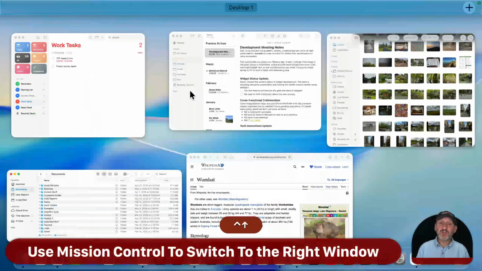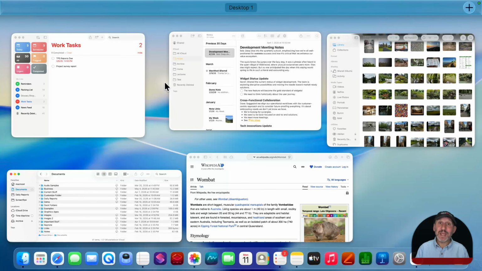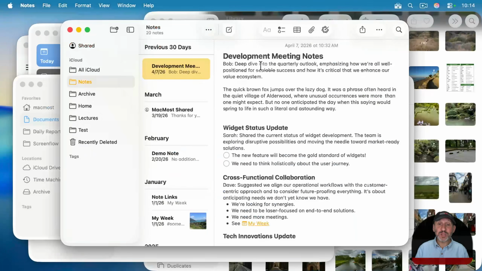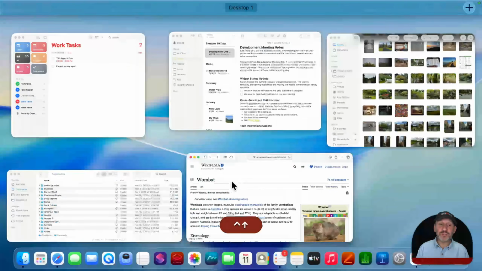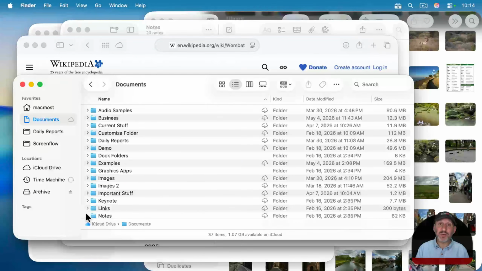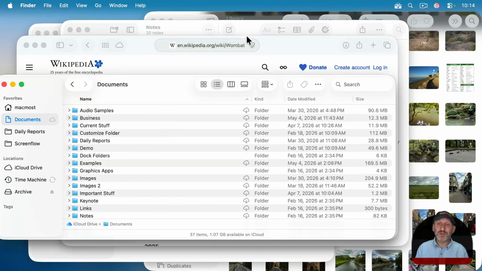So when you activate Mission Control, you get each window by itself. So you can clearly see how many windows you've got open and select one. Just click on the window you want to bring to the front and it comes to the front. Use it again and you can bring another window to the front. This makes it easy to navigate around in your windows without having to move them aside and click on a little sliver of a window that appears behind all the rest.